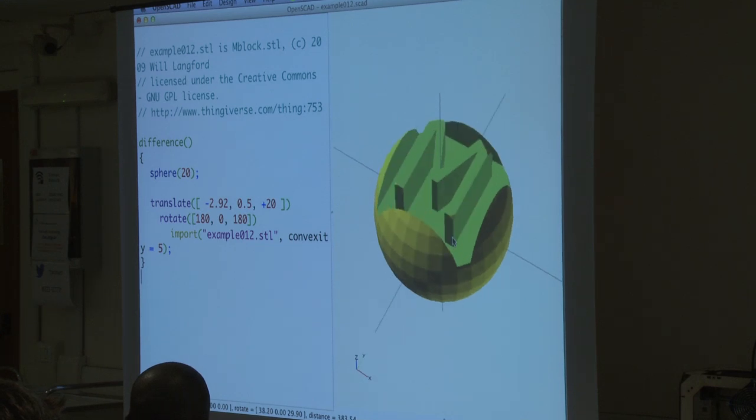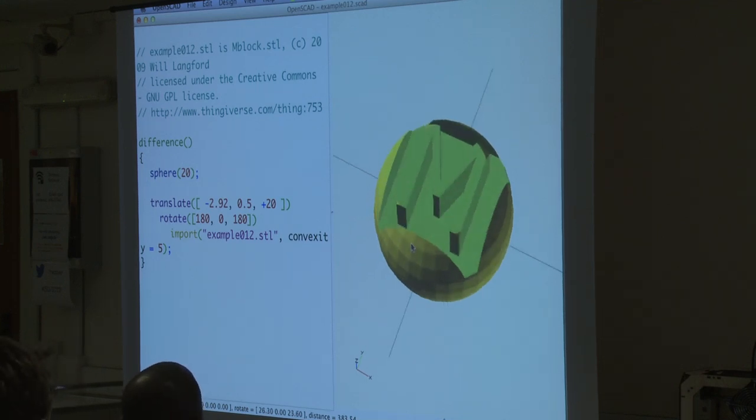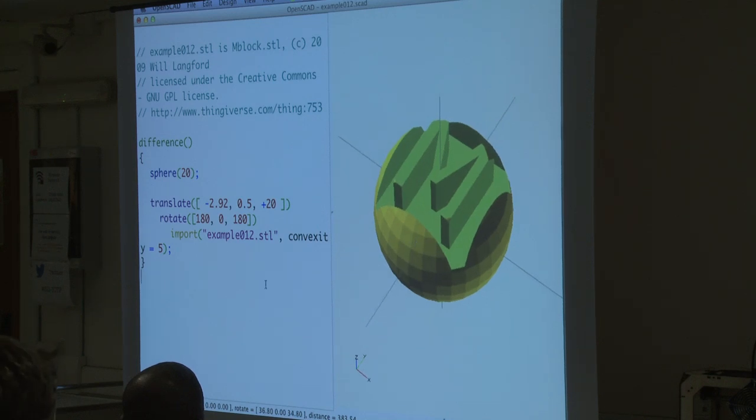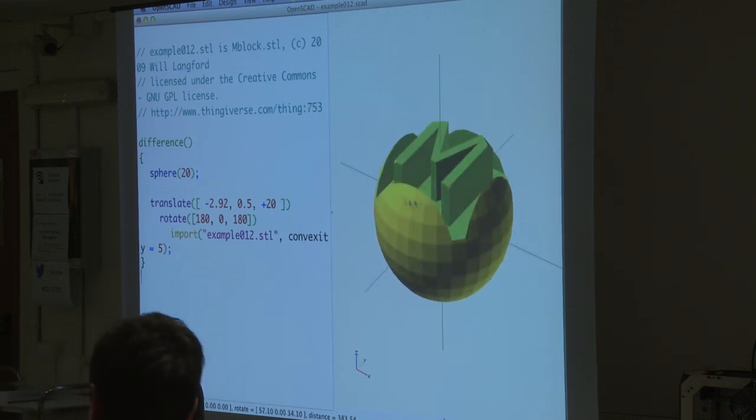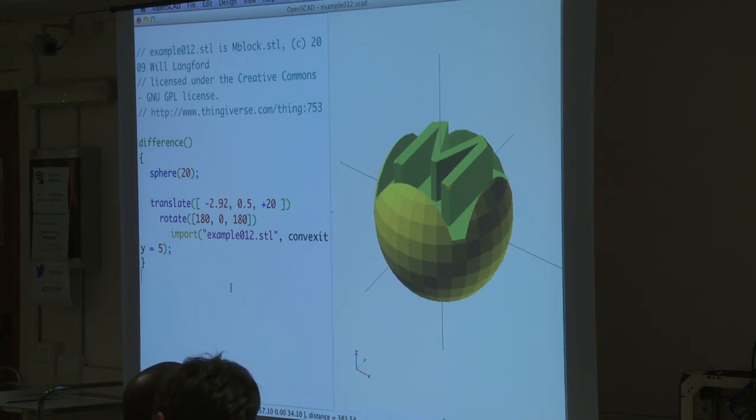Is it possible to define a variable that contains, let's say, a combination of different primitives and simply use those variables to interact with each other? I'm not sure I understood. I mean, for instance, this is a combination of different shapes. Can I define a variable that represents this combination and then use that to operate with other shapes? Yeah. I will cover this a little bit later. In addition to being able to define primitives and move them around, we also have a number of language constructs that make reuse and other tedious tasks more automatic. I will go through them to give an idea of what is possible. I won't do everything, just the basic things.